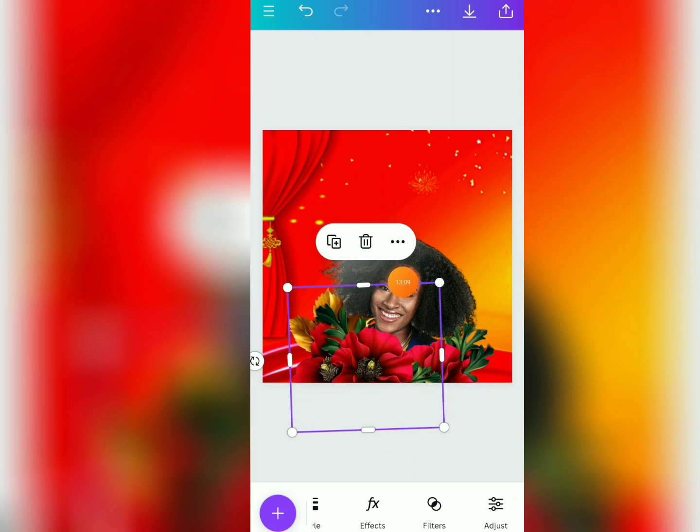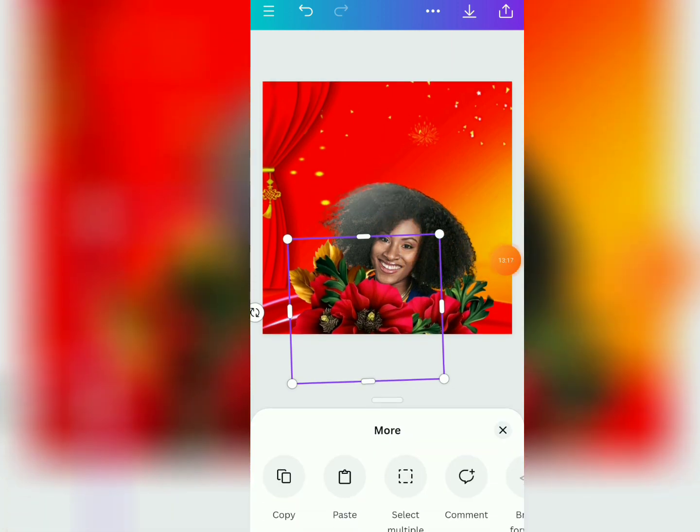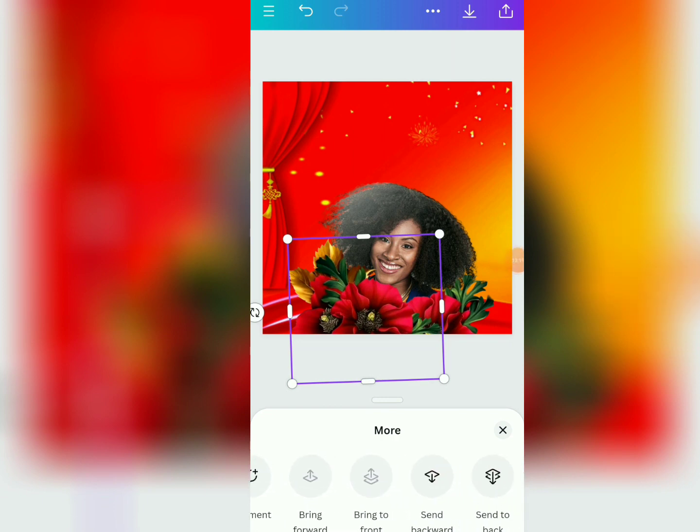So we have two flowers. We have to make a duplicate of it. So this one you will send to back. Let's tap on these three dots here. Tap on the three dots here, and it will send you here. So here you have to go back, send backward. You see, send backward. Let's tap on send backward. Right, so you tap on it, just send backward one step. Let's tap on the second step, so it has been sent to the back of the image.